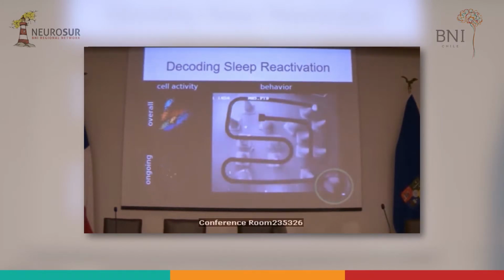We can use this same decoding approach during different states. Here we've taken the animal completely off the track. It's sitting in a little box, asleep, in a separate space. But we can apply the same decoding analysis. When we decode activity during sleep, you notice a sequence of triangles that run along the track here. I'll go into a little more detail on this.